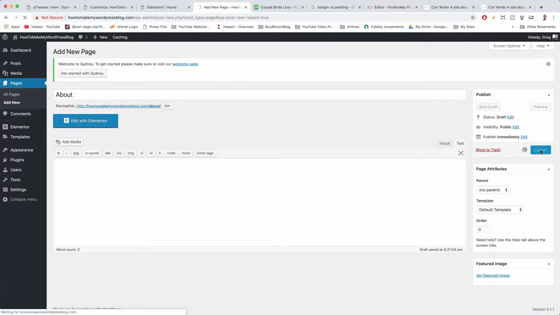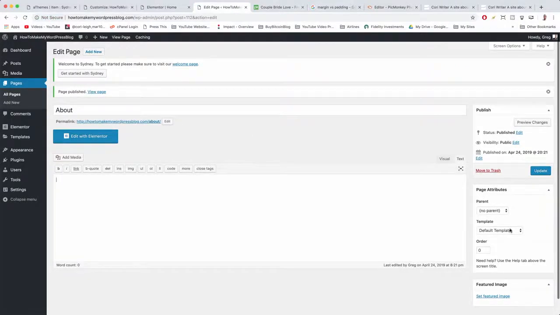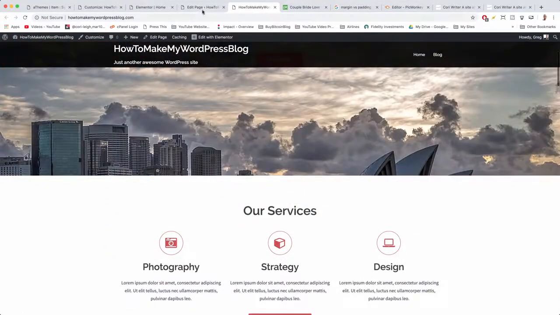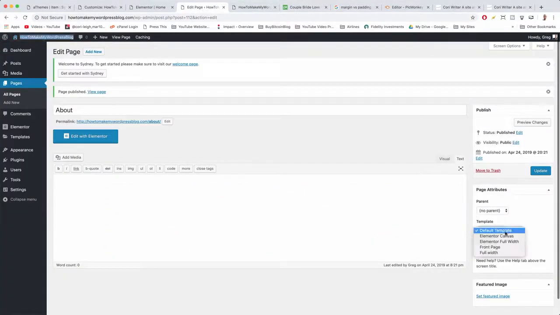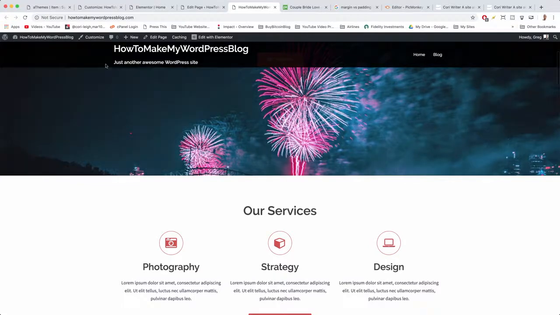All right. So the first thing to consider on our About page is going to be the page attributes template. Obviously with Elementor, we have a couple more template options, but we are not sure what to use, because if we use Elementor full width, we're going to get the header, like the Sydney header on top of our screen. This black area at the top, of course, the header. On the other hand, if we use the page template of Elementor Canvas, it will remove the header. We'll just have an entire screen of Elementor instead of part of the Sydney theme, which is the header, and then the rest Elementor.